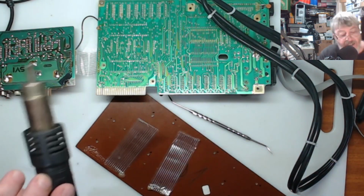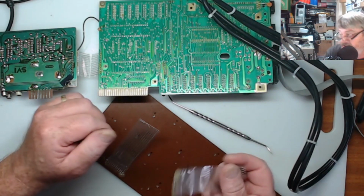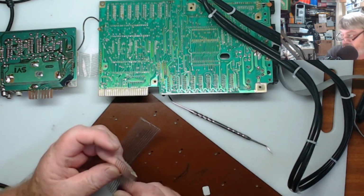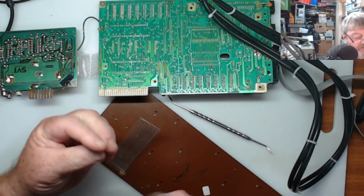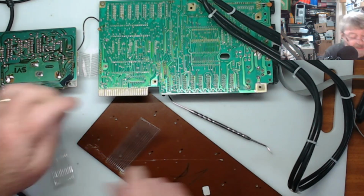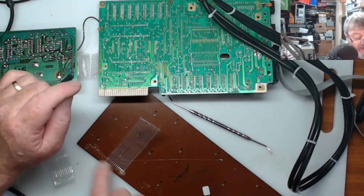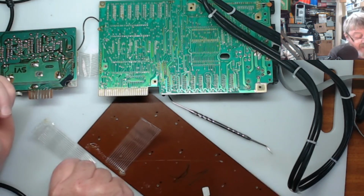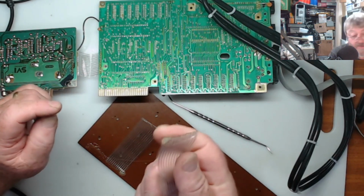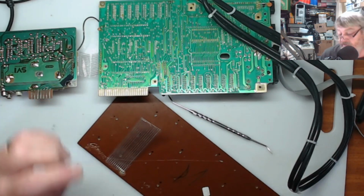And as you see there, it comes out really easily when you warm it up, because that's just done with a hot glue. It's not a very nice stuff, but this is the way they used to hold them in without them falling out. So what I'll do is I'll desolder this other side, and then once I've desoldered, I'll do the same, heat it up and pop that one out as well. As you see with the desoldering gun, you can desolder the wires quite tidily. So I'll get on and do this other one. Alrighty.